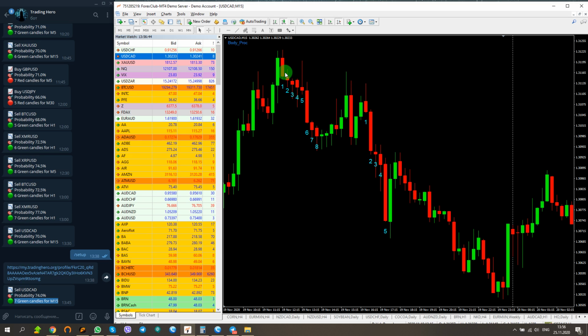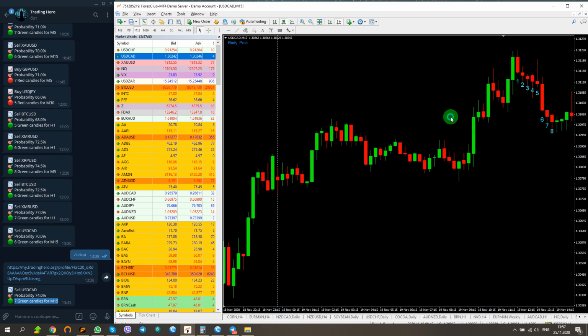So we can enter. For example, right here we have 5 candles, but we can see that the spread between the lowest point and the highest point is only 163 pips. It's not too big for USD CAD M15, so we should wait for other candles. Okay, let's look through some other instruments. I will show you how it works on other instruments.